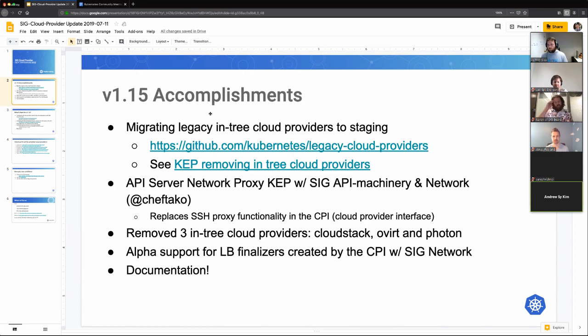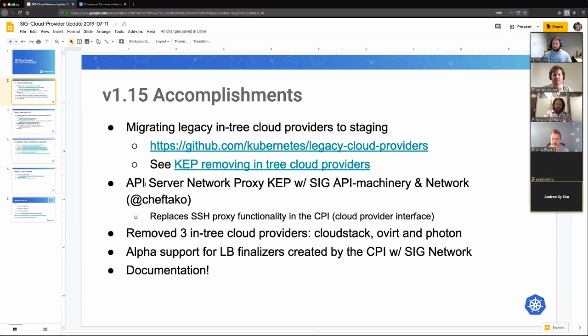Staging helps us publish existing cloud provider implementations in-tree into an external repository so that we can have those out-of-tree repositories vendor in the existing implementations. That helps us remove any duplication of code. We have full compatibility of the implementations in-tree and out-of-tree, and that helps us develop the cloud providers in a single place, but be able to publish it and have the out-of-tree providers import them. We have most of the cloud providers in staging, and right now we're trying to gain more adoption of the out-of-tree model in production, which I'm going to talk about more on the next slide.